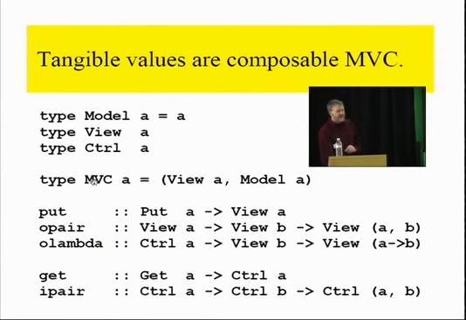So now an MVC, I'll call it instead of a TV. An MVC for a type A is just a pair of a view for a type A and a model of type A. And remember, a model of type A is just A. So this is an interesting little way to cut MVC. It doesn't have three parts, it has two parts. MVC really has two things, a model and a view. But views are sometimes made out of controllers and views. So that's what happens here.